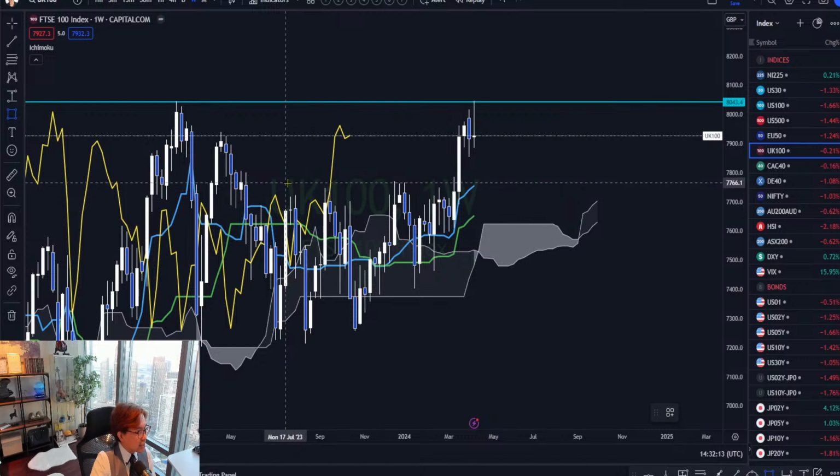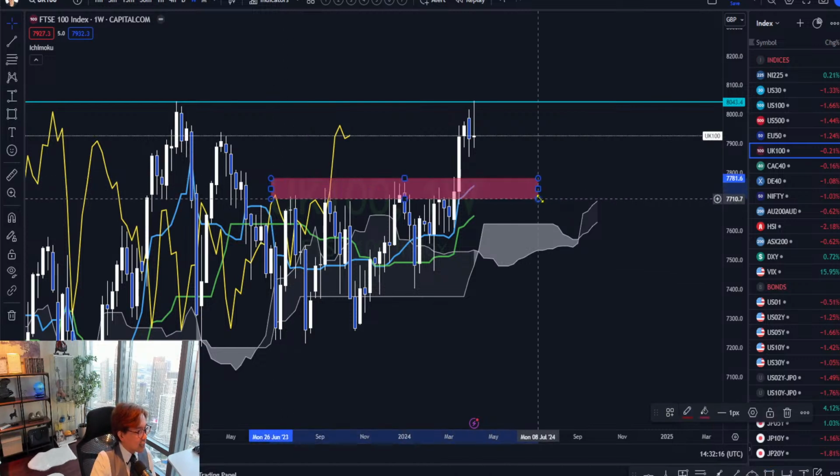This is usually where I say the resistance zone. There are multiple wicks, multiple resistances touching in this area, so this is more of a resistance zone. But after the breakout of that resistance zone on the week of the 18th of March, this was bullish. Last week was a pin bar, which means there are strong sellers waiting at that resistance level of 8043. But to me, this is still bullish. Buyers are still dominant over sellers, so I think the price continues to be bullish.